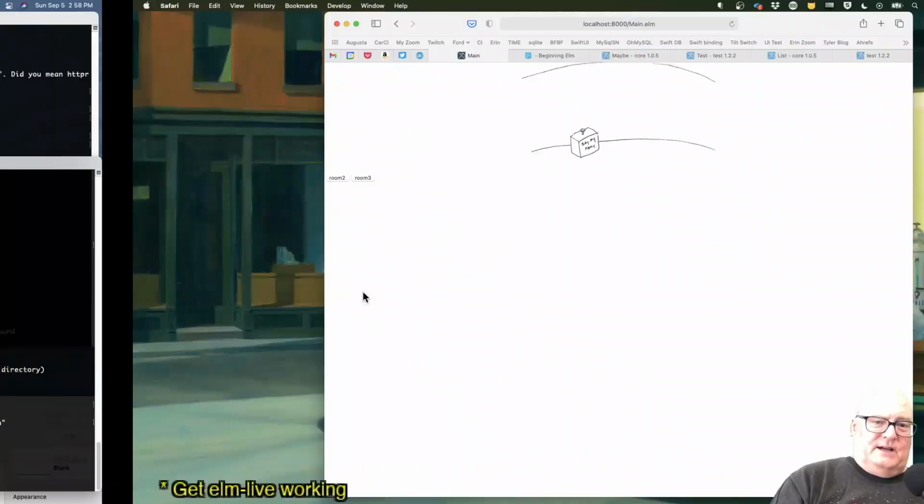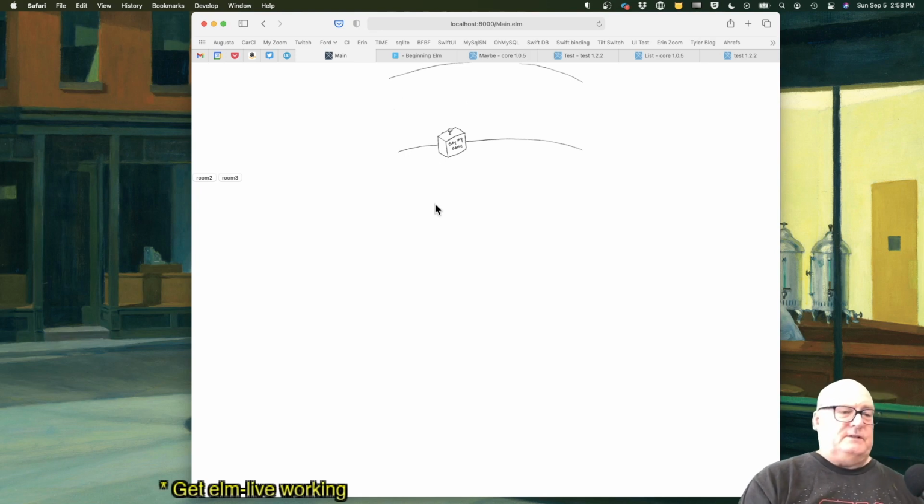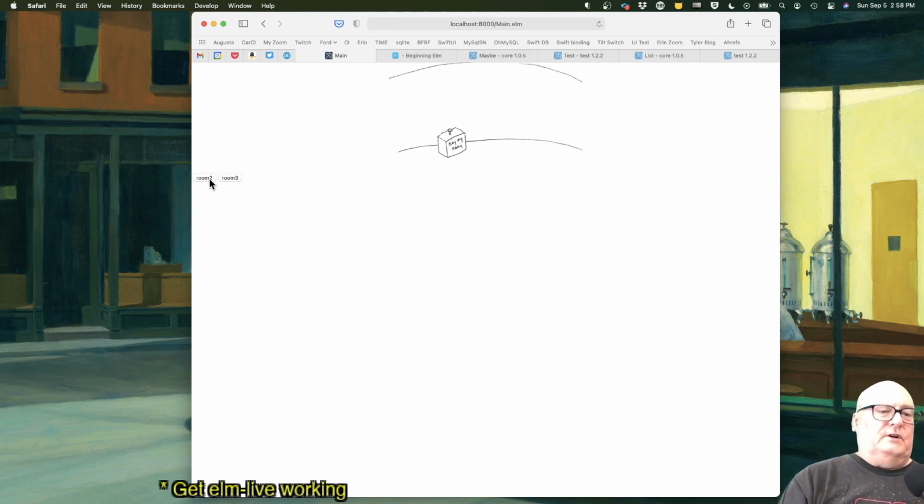So my view of this, and I want to center this, but you've got the image. You're going to have some text describing it, probably on the left, and on the bottom you'll have a bunch of alternatives. Where can you go next? You can go to room 2 or room 3. And right now I show those names. I don't think I want to show them. I'm just going to say room or unknown room, or something. If they've been there, I want to catch it, but that's a future story.